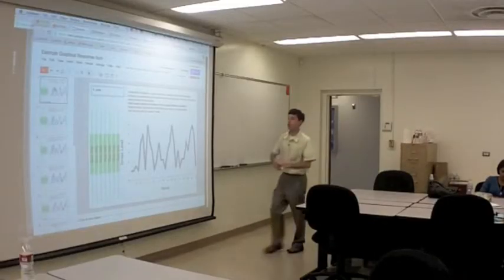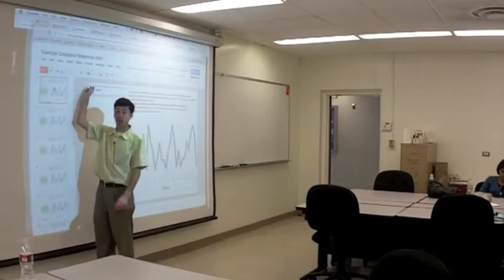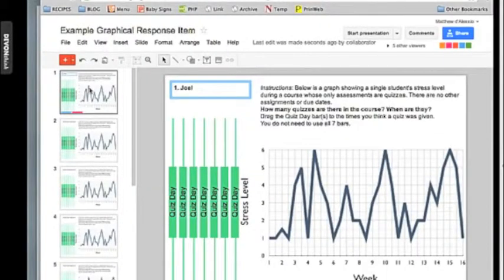Everybody's there. So you've chosen your slide. You've written your name in the corner of it. And now let's see what we're looking at. We are looking at a fake graph here, showing the stress level of my students during 16 weeks of my semester. We're on a semester system. Are you on quarters or semesters here? Semester. Okay, so you're familiar with the 16-week semester, and the stress level of my students.